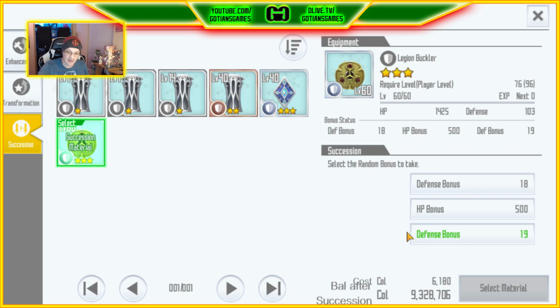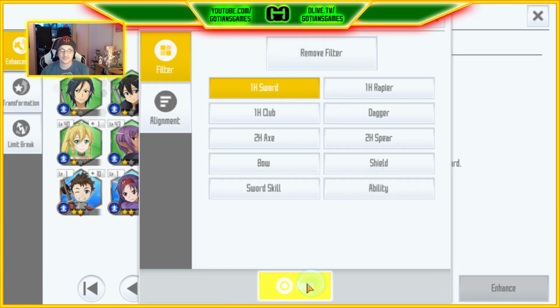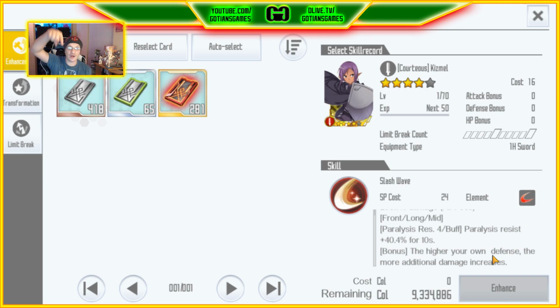You have some skills that are HP dependent. You have some skills that are defense dependent. You have some skills, or most skills, based off of your attack. In fact, all attack skills are scaled off of your attack, but you have bonuses that go with defense or HP. So, to give you an example of a skill so you guys understand, a skill that goes based off of your defense. This one right here, this Kismel skill, the higher your defense is, the more additional damage you do.